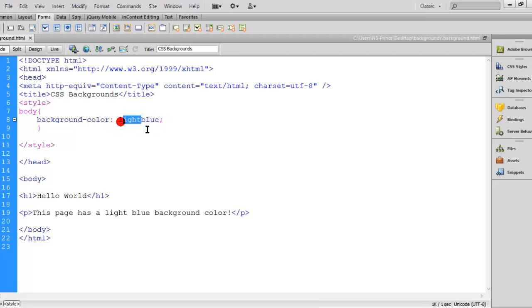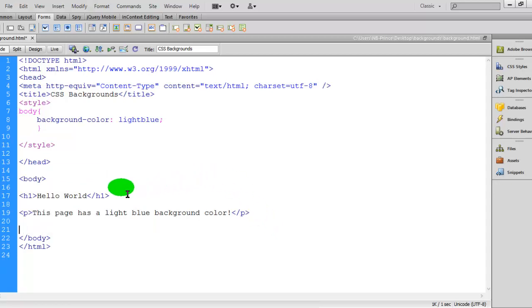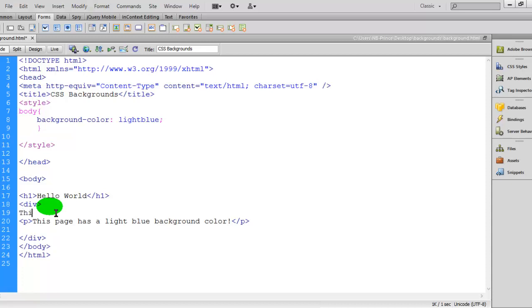So now we want different background colors for different HTML elements. Then we will change their background by using our CSS styling. For that purpose, let's create another thing. We have a heading and paragraph, and we also take a div element and close it below the paragraph. And we also want some text out of the paragraph and inside the div element. So we will write some text after the div element, and this text is between the div tags, not inside the paragraph.